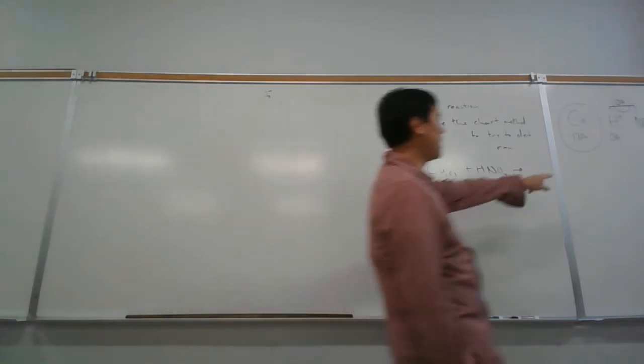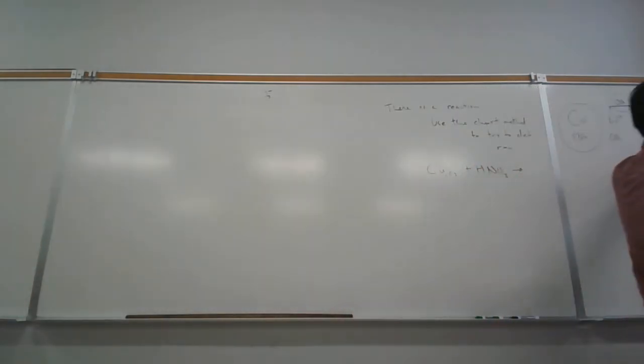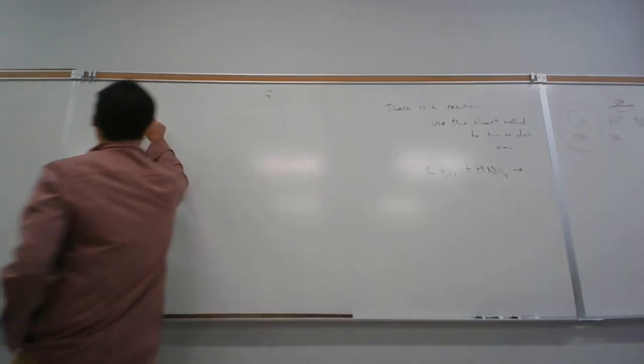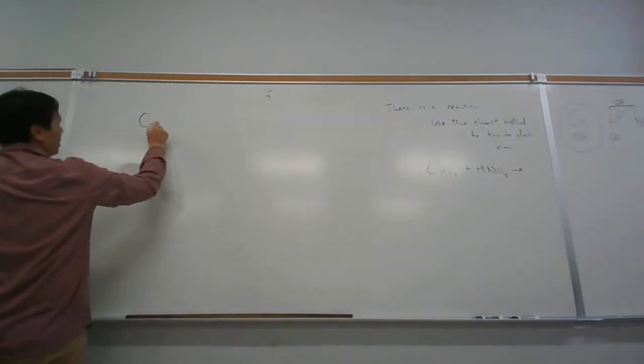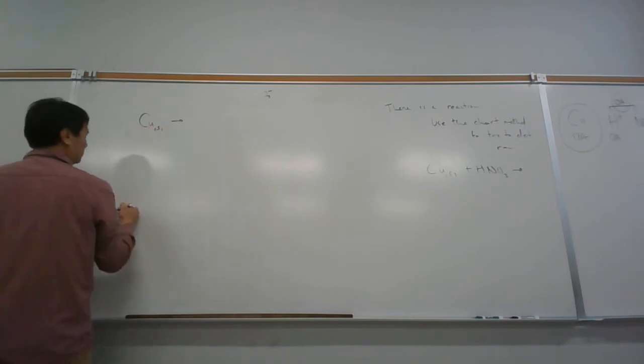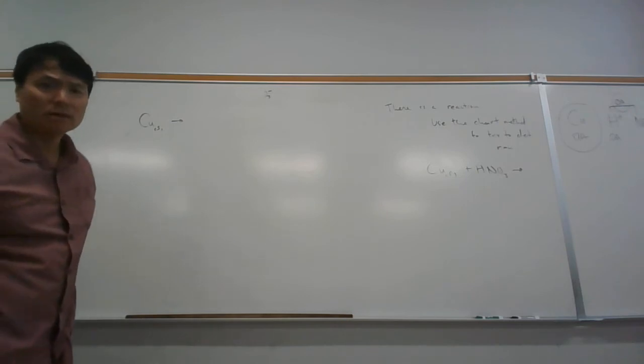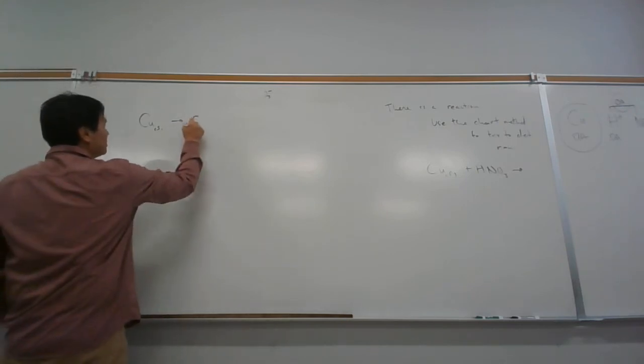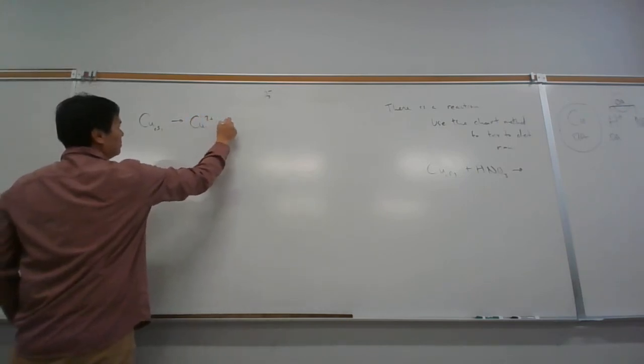So we take a look at what happens with copper. Now, copper is a reactant. All these are reactants here. But when I look at this chart, is copper a reactant or a product? It's a product. So what I have to do is flip it. If I flip it, I make copper the reactant. Then copper solid goes to what? Yeah, copper 2 ions plus 2 electrons.